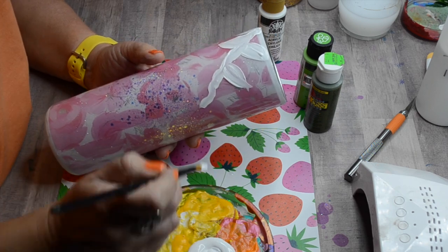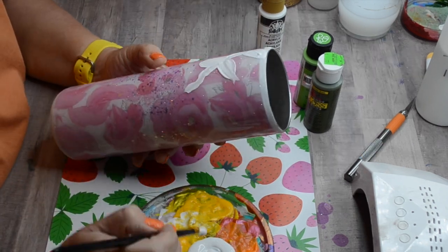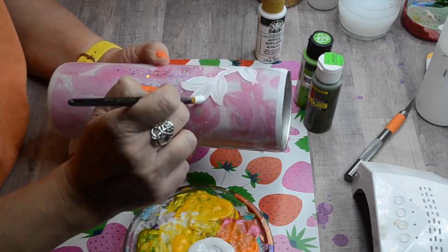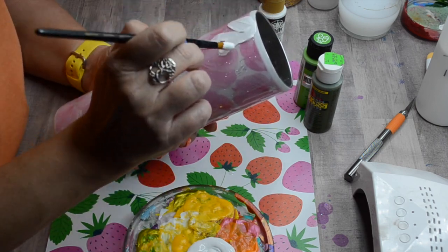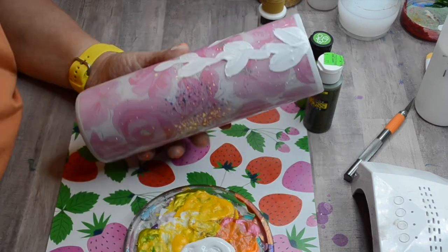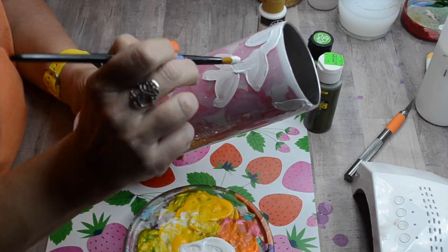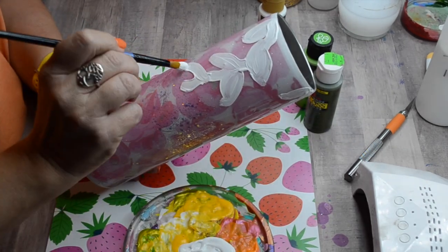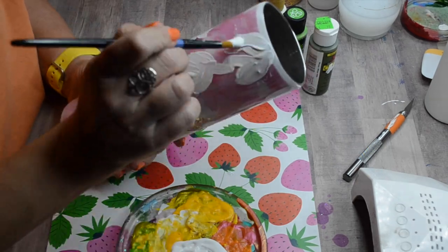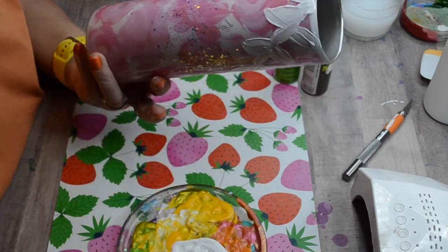This is kind of a loose representation of a succulent — some type of plant. Honestly I don't really know my succulent plant names, but in the end it does look like a succulent to me. I'm just making leaf shapes and vine shapes, wanting to make it look like a vine coming down from the top of the tumbler. I don't want to cover up too much of the roses because the card stock roses are really pretty — just enough to give it a little accent. Of course I dropped my tumbler, so I have to go back and touch up spots where the paint smudged.